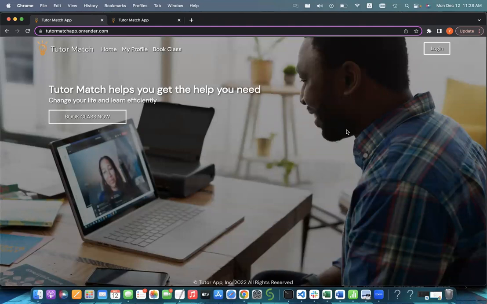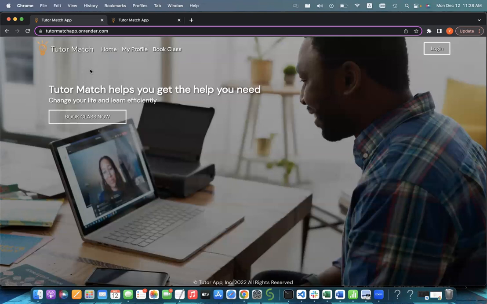So what we did is increase the contrast between the background and the font. As you can see, the background color is a little darker than before, and the font overall pops up a little more. And if you hover over the login, it clearly shows that the login button is popping up. Also, if we go to the home page or my profile, it underlines so the user knows that they're clicking on it.